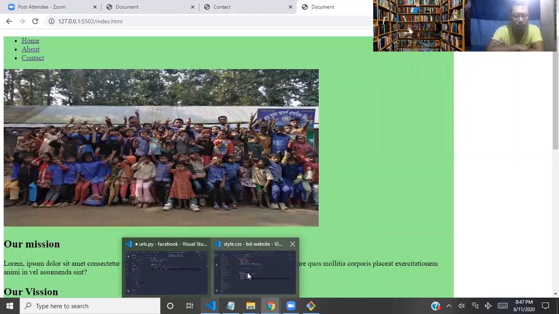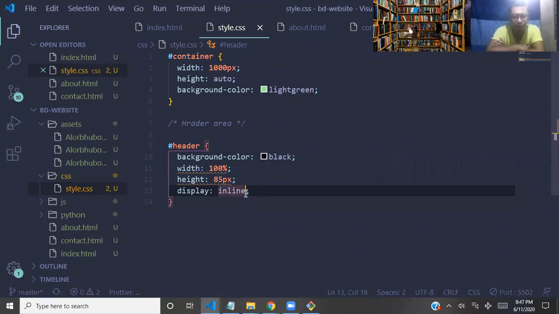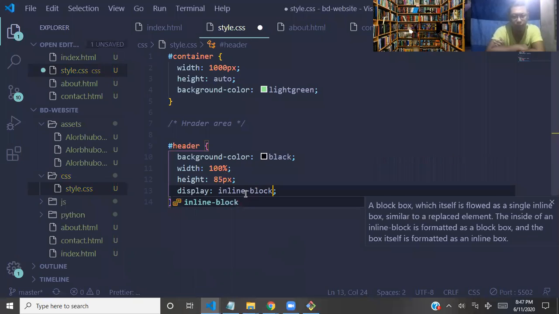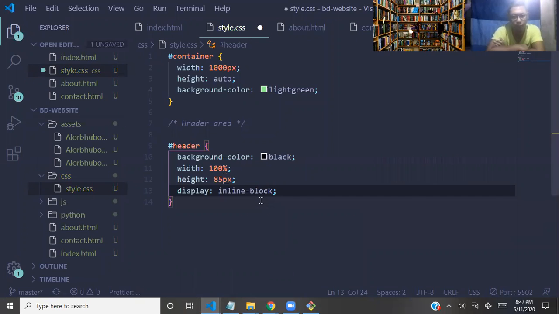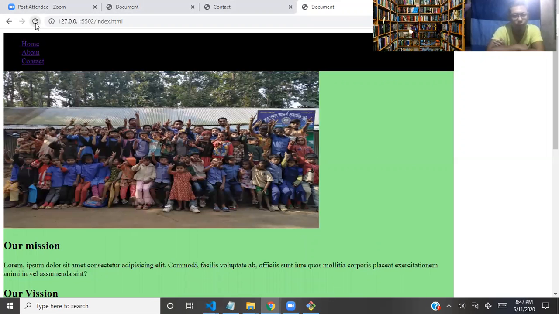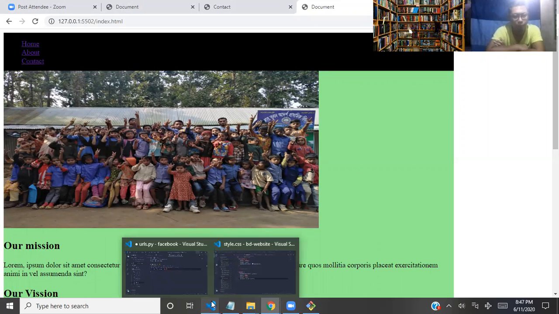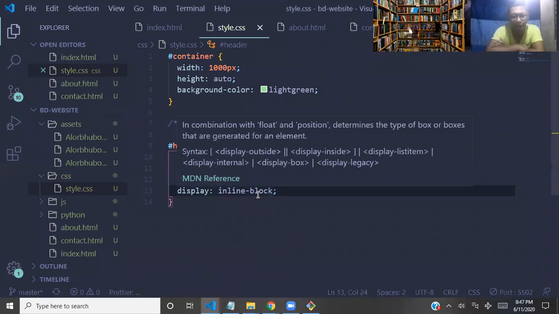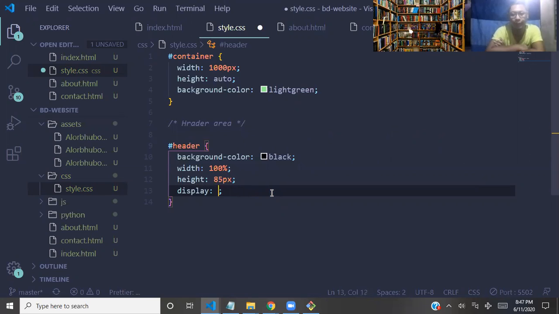So it will be inline block, flex, right? If you say inline block, no change. If we write flex, or we are not using flexbox here. Display block. Let's see. It should be inline block though.